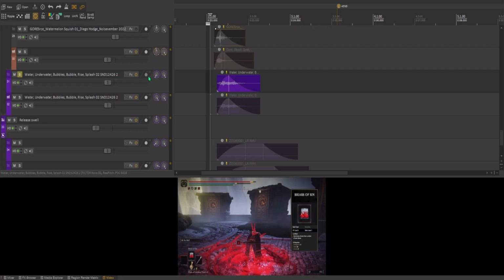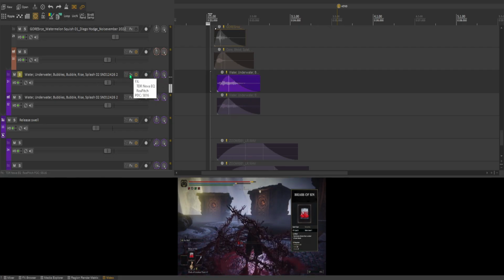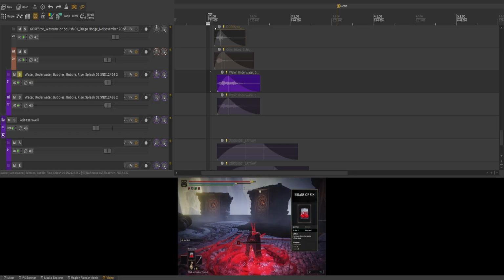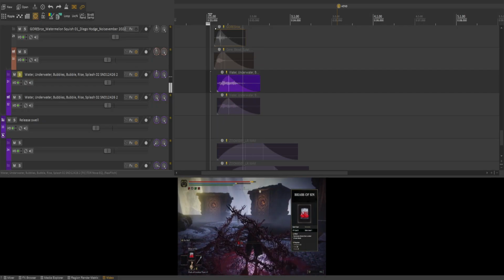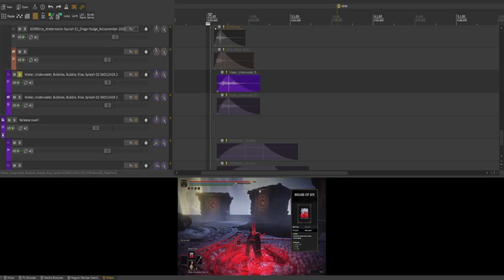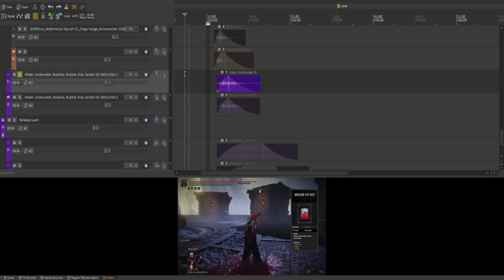And this is where it gets tricky. So this is an underwater bubble sound, and we pitched it down to -8 semitones. I would probably come off a little bit of that, because even when it's that low, it kind of doesn't sound right.